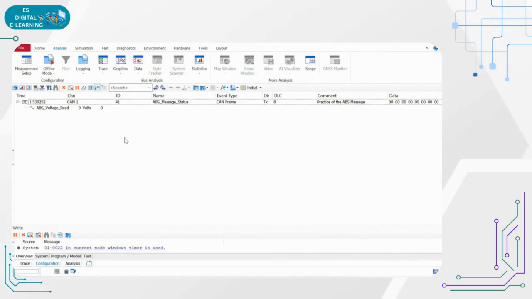Okay, is it clear till now? So you are able to practice creating the DBC file and sending the messages by creating the IG block. Do you have any doubts till now?